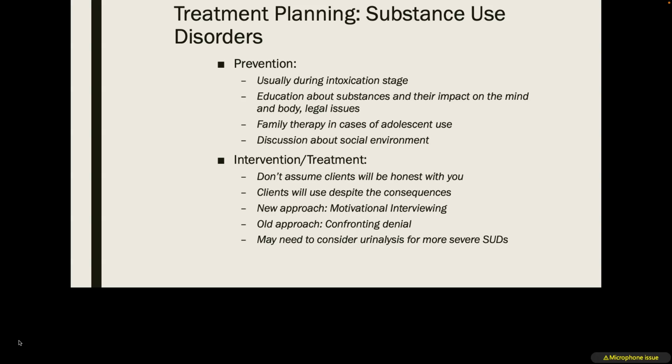So over time, back to the clinical picture, intervention and treatment. A couple of things here, and I think these are all couched under the umbrella or the lens of shame. And so the first point I make here is that don't assume clients are going to be honest with you about their drug use, because there is so much shame and stigma associated with substance use. Many times clients will underreport, and I understand that.